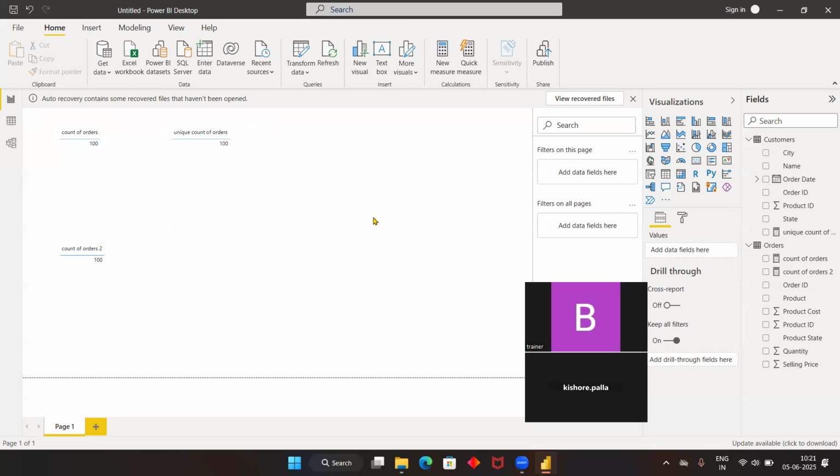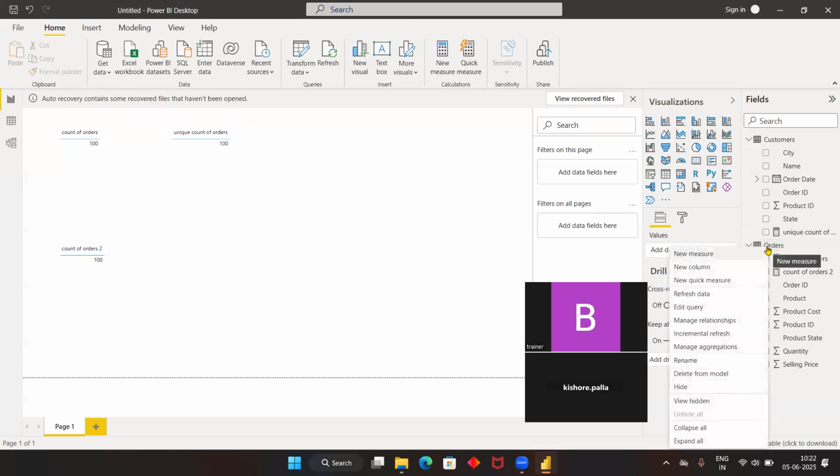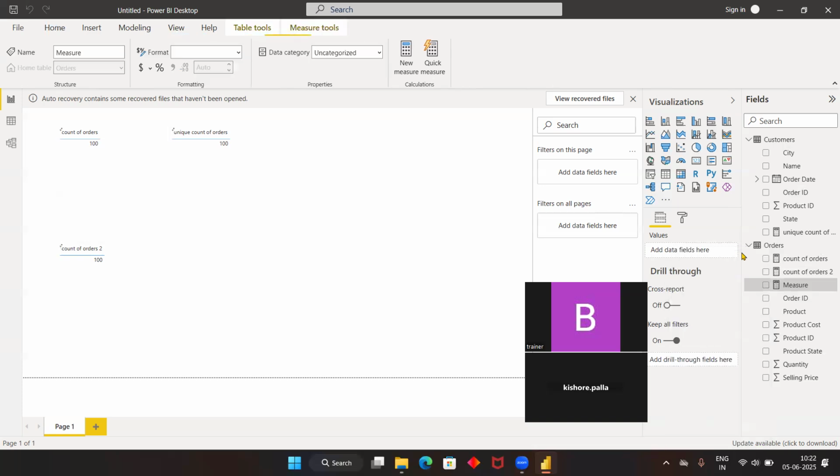Now, let's continue with the next one. Let's go with sum of orders. Sum is nothing but our basic understanding of addition. Simple thing. Now, let us focus on orders. We'll right click on this because there we have every kind of data. That is the reason I'm choosing the orders sheet. New measures. Now let's take sum of orders.